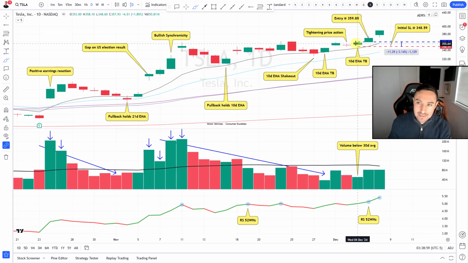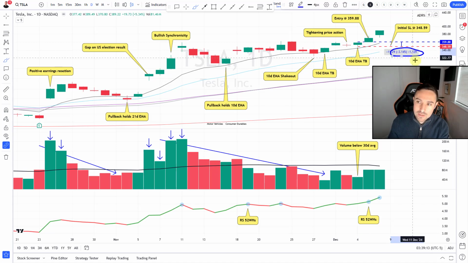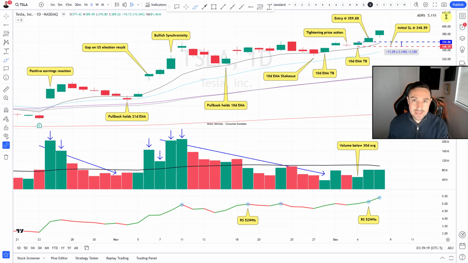So when I'm planning the trade out, you can see this is my initial stop. It would have been a little bit tighter, by about 0.45% or so, but because of the little gap I get filled a little bit higher, okay? But even though here it's 3.14%, take a look at the 20-day ADR percentage, which is up here. It is 5.11%. So I like to think about initial risk relative to the 20-day ADR percentage.